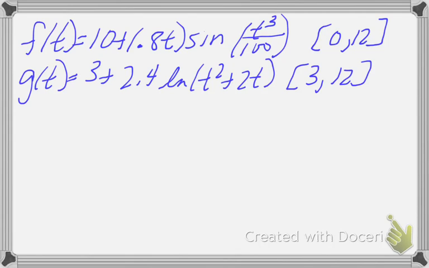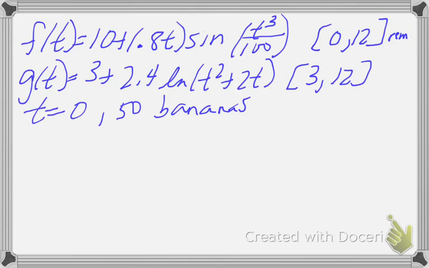You have the sheet in front of you, I hope. So the store opens, and when it opens, there are 50 pounds of bananas on a display table. So at t equals 0, there are 50 pounds. Okay, that's going to be important. Customers remove the bananas with the f of t function. So this one is the removal. And then after 3 hours, the employees start putting the bananas back on the table to refill it. And this is the rate at which they're putting them back. Sorry, that's a little bit messy.